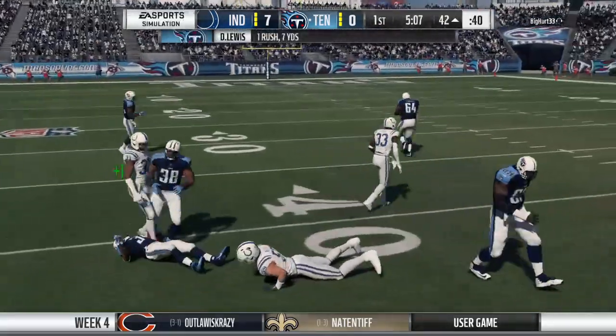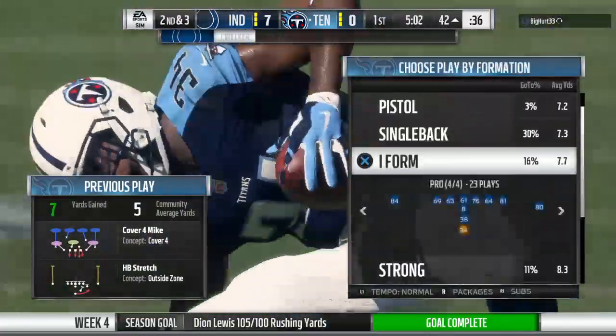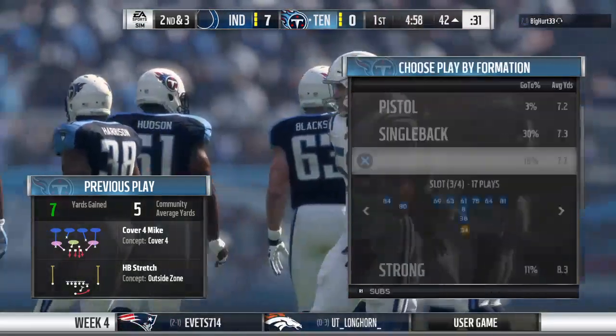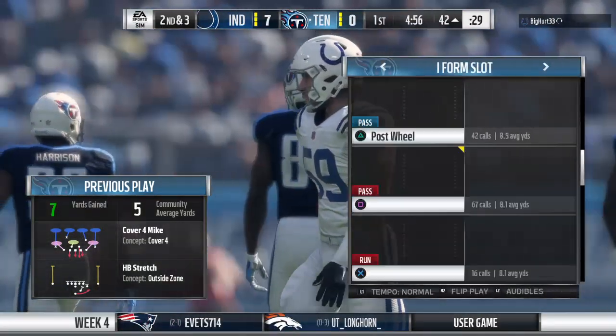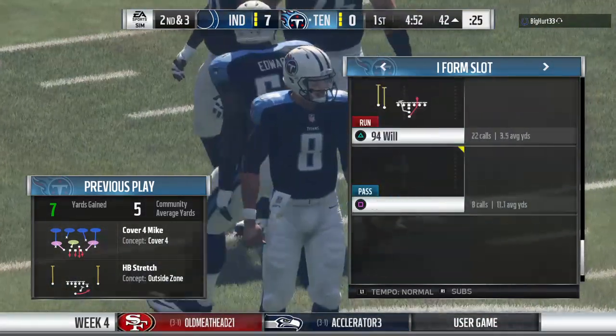And they'll get him down here at about the 42. A solid run on first down. Gain of 7 leaves him with a 2nd and 3. If these kinds of lanes are available, you have to feel like he's going to have a pretty big game on the ground. Yeah, you can tell early on he's got a little burst in his step, and that's a big pickup right there on first down.